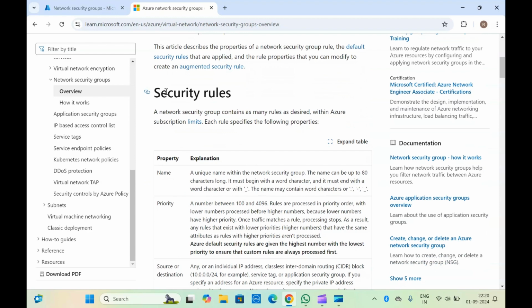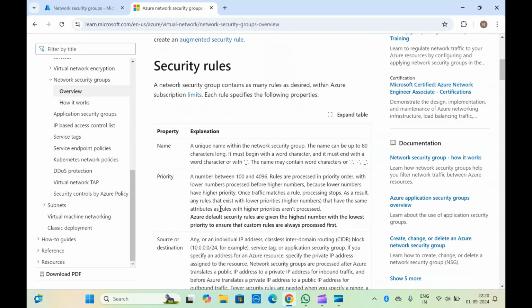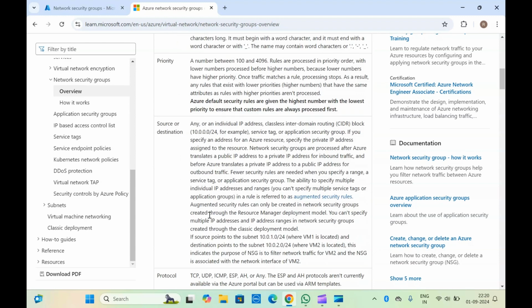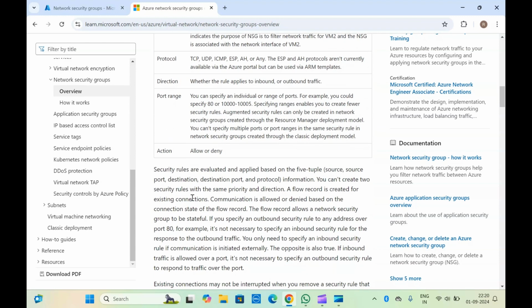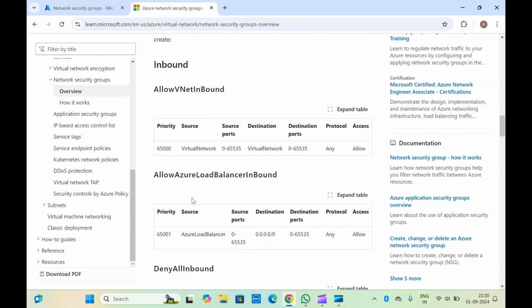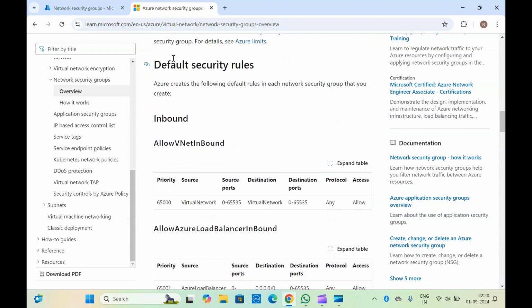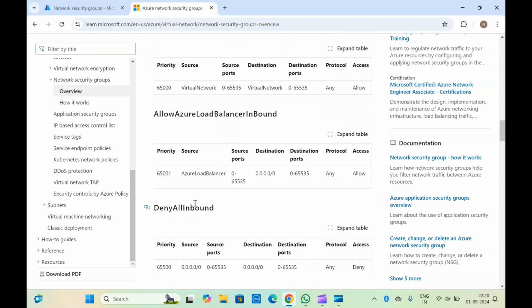Here in the network security groups we can create the security rules where we can specify all the details. We'll see when we create the network security groups. Some of the rules are default, which are listed here.